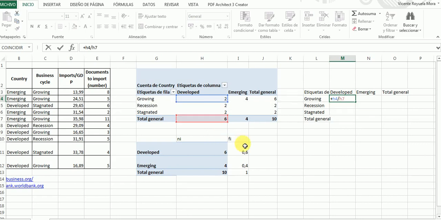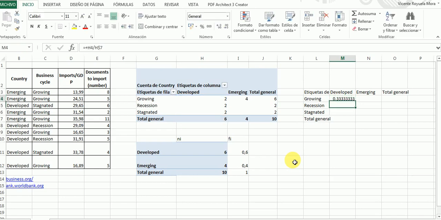And now what we put is a dollar sign on the row, because we are going to change the columns, so we are not going to change the row. That's why we put the dollar on the row. So this is 2 over 6, which is of course a third, another 2 over 6, and another 2 over 6. And of course in total this is 100%.